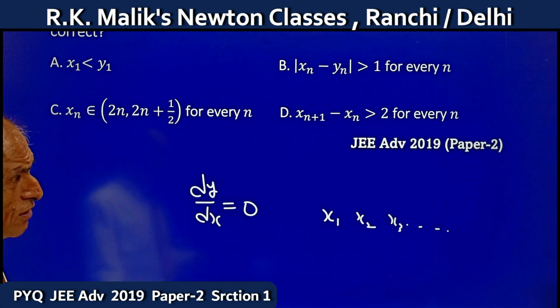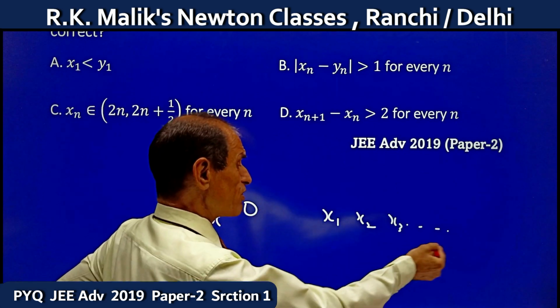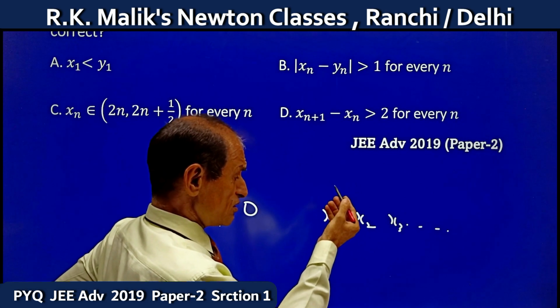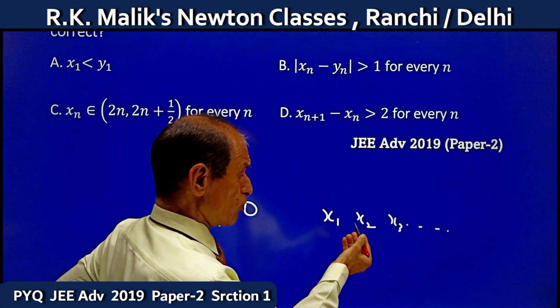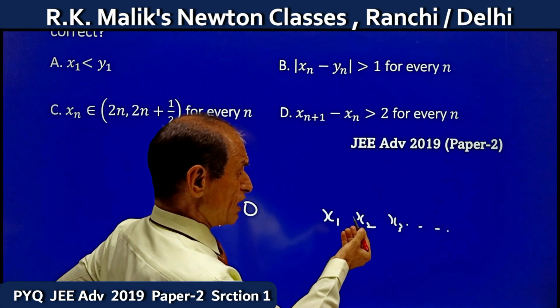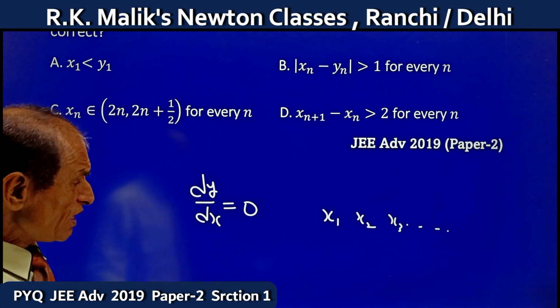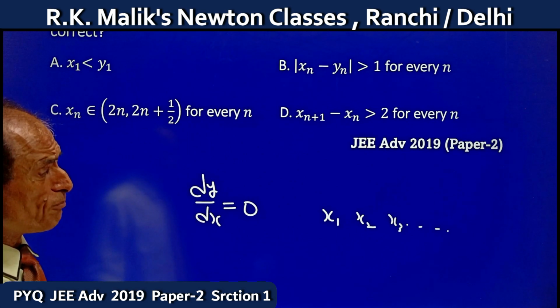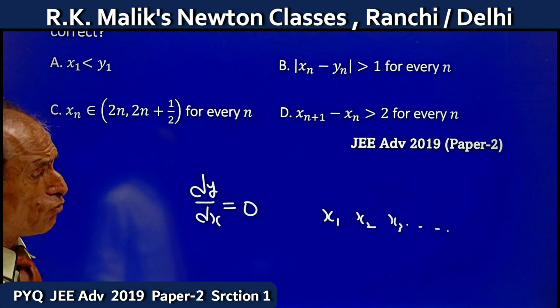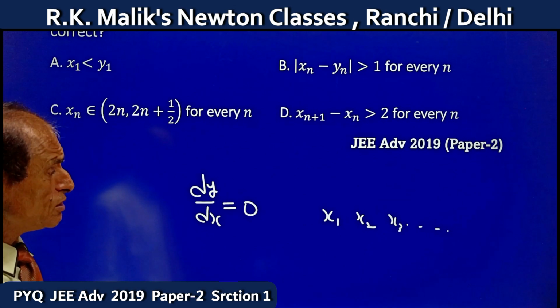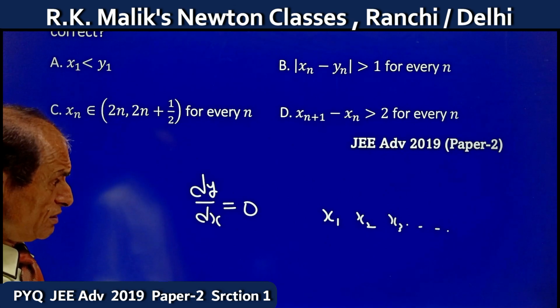But while solving this question, I will show that even if information about any one of these points is known to you, that is, the point of local maxima or local minima, you can get the information about all the points directly, that which one is a point of local maxima, which one is a point of local minima, and which one is a point of inflection. How will I do that? In the solution you will understand.